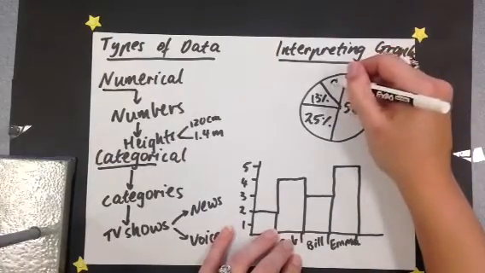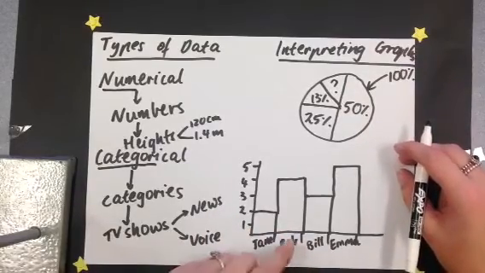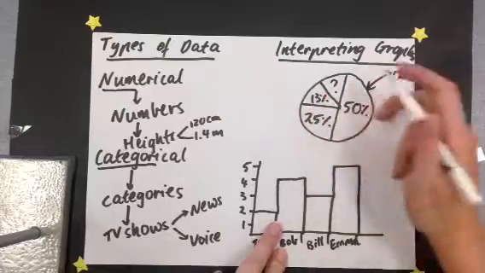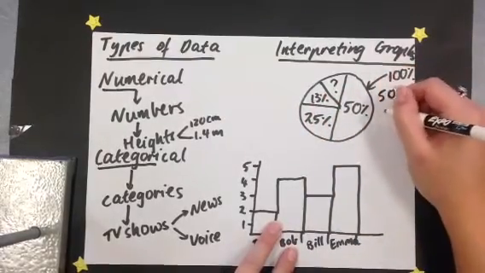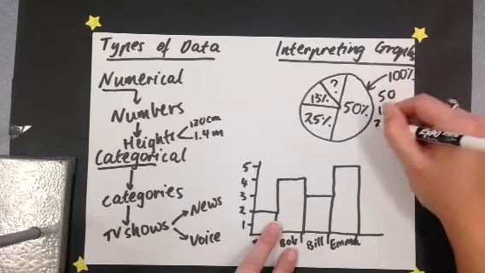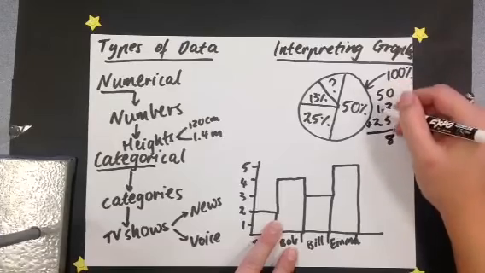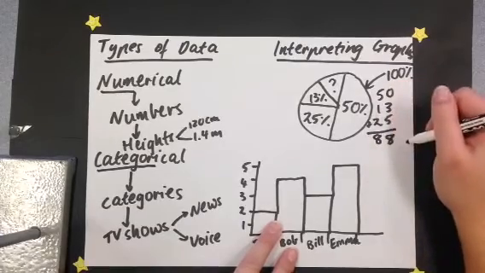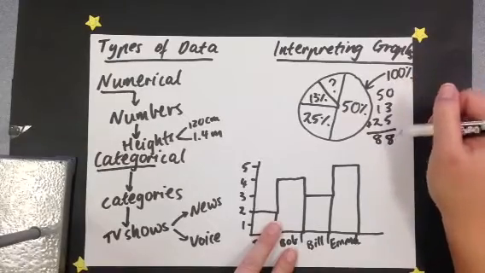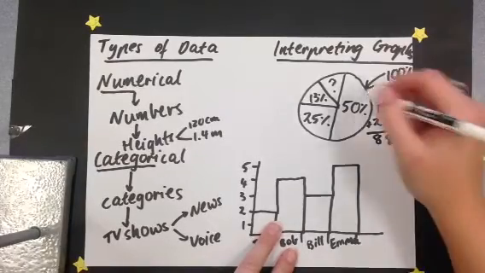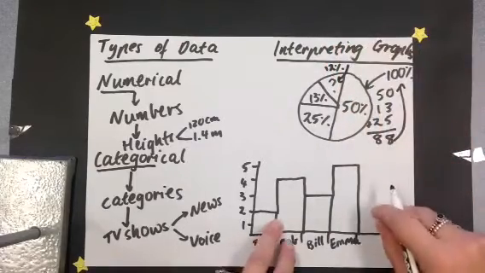And if we wanted to find out what this segment in here, what percentage that is, then we need to find out how far off we are from 100 with our current data. So we'd go 50 plus 13 plus 25, which gives us 88% is already represented. So 100 take away 88 is 12%. And that must be what this segment in here is.